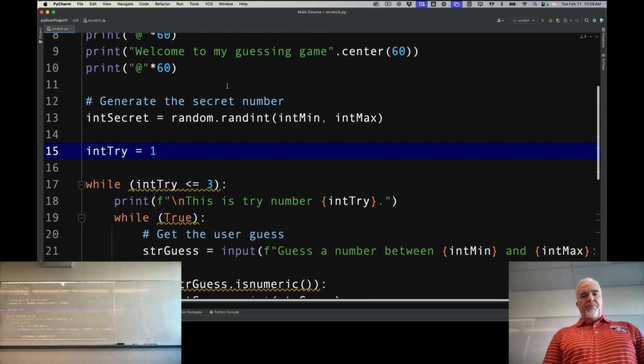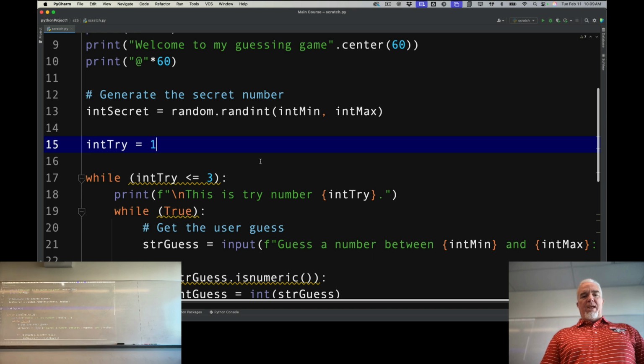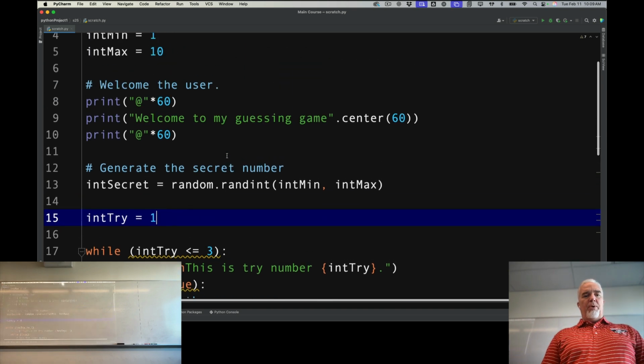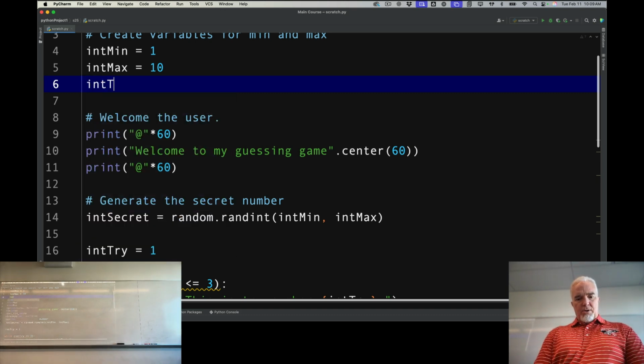Now, it might be nice to tell them how many tries they get, right? I could just say try number blank of 3, but then 3 is hard coded into the whole program. If I'm going to do that, I might as well make that into a variable. So I'm going to say int total tries equals 3.